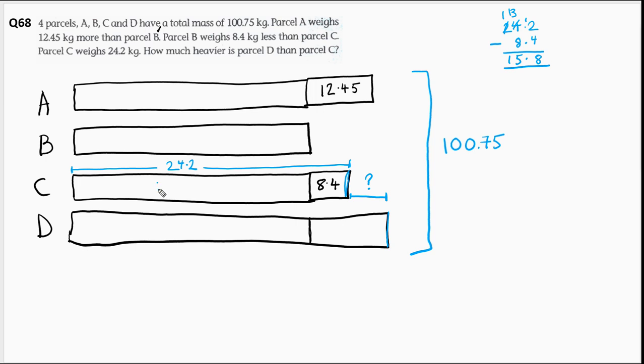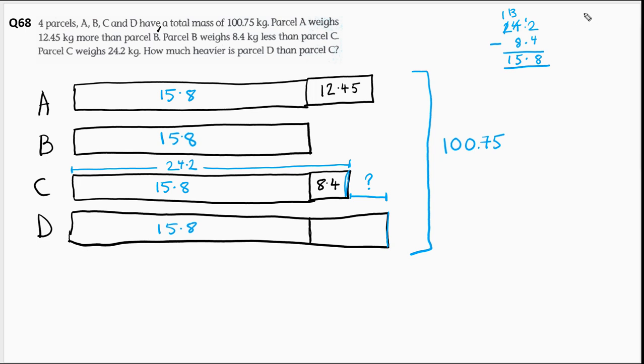So I now know that this is 15.8. And if that's 15.8, so is this, and I know that because that's how I drew it. And this is also 15.8, although this might be less useful. Okay, let's see, what can we do now? Well, we can find out the total mass of A, can't we? That would be 15.8 plus 12.5. Let's see if that's just as easy.